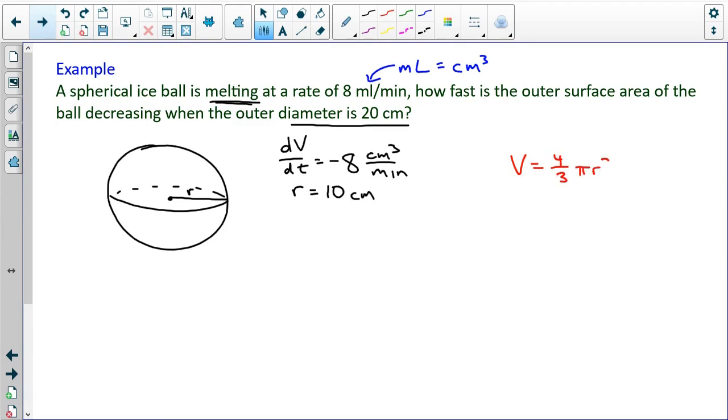The volume of a sphere is 4/3 pi r cubed. Notice that the volume is going to be changing since it's melting, and the radius is going to be changing since it's melting, so I can't substitute anything in before I take the derivative. Also notice that I am going to need to know geometry formulas in order to do these things. So I know that the formula for the volume of a sphere is 4/3 pi r cubed. I know that the surface area of a sphere is 4 pi r squared. These are things that I have to know.